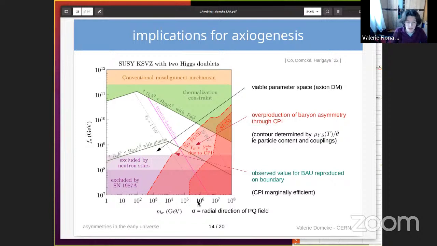And again, in principle, you can play this game, right? And say, okay, if you're exactly on the boundary of this line, then in principle, you get the baryon asymmetry exactly right. But it's going to be a very fine-tuned situation. But given that this model kind of shines because it's very minimal, for a careful choice of your parameters, you can, with a very minimal particle content, meaning just an axion-like particle, nothing else, but very specific initial conditions and very specific parameter choice, in principle get both dark matter and baryogenesis right. So you'd have a fine-tuning problem. You definitely have a fine-tuning problem. But in principle, you can do it with a very minimal particle content.